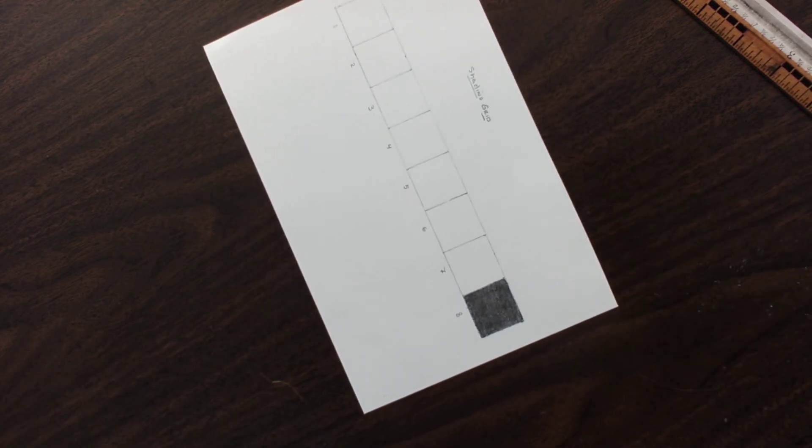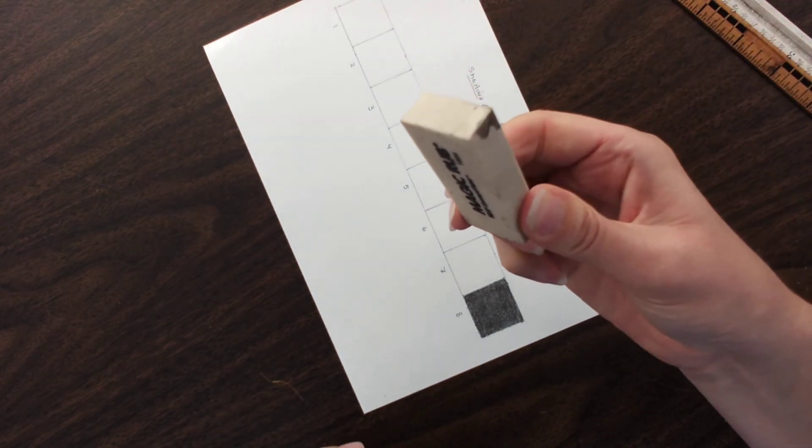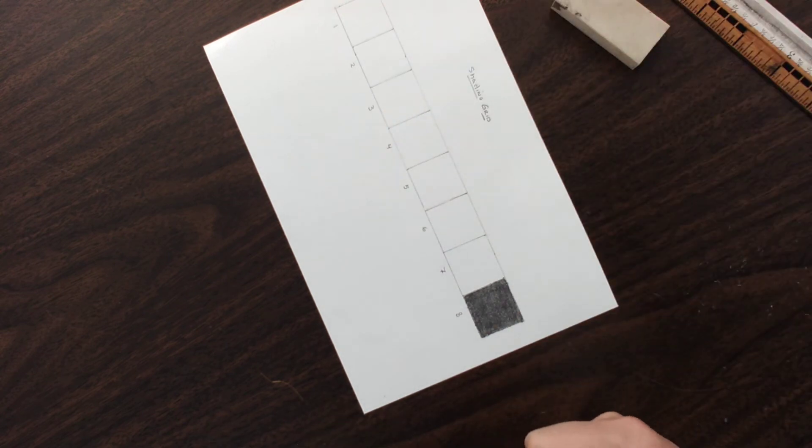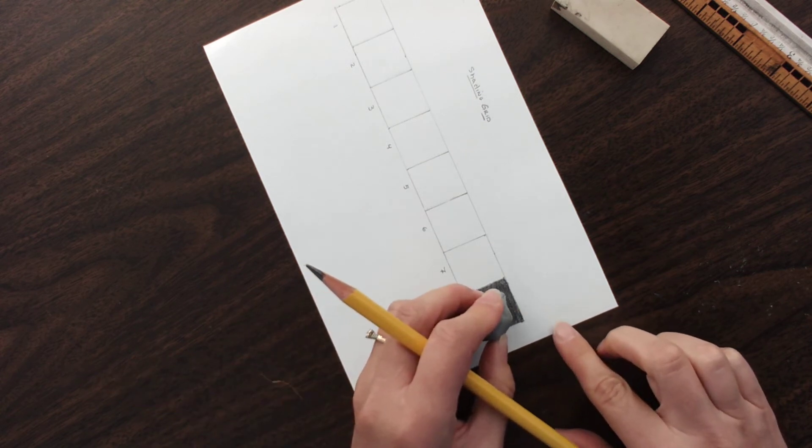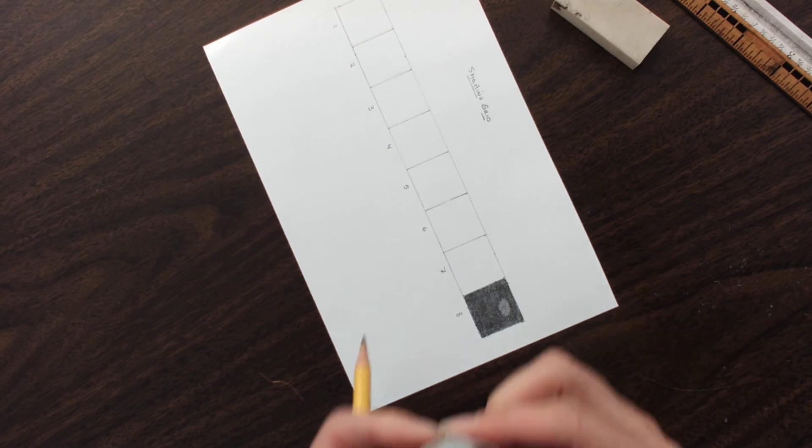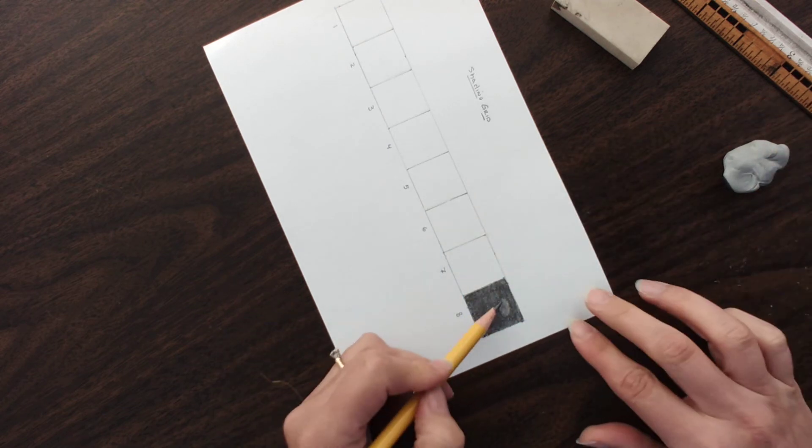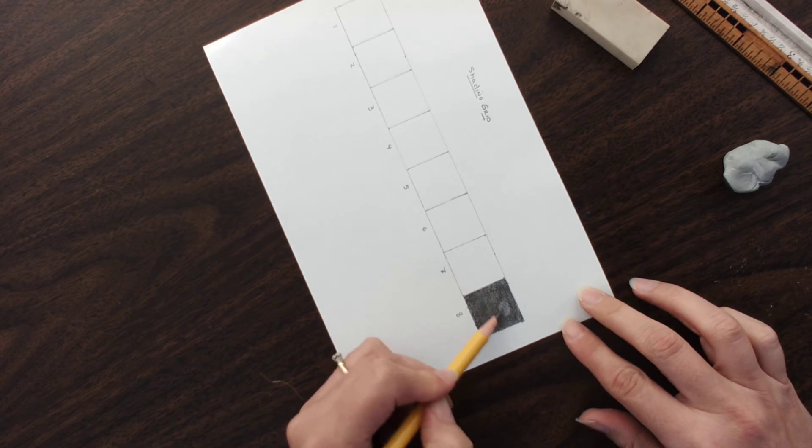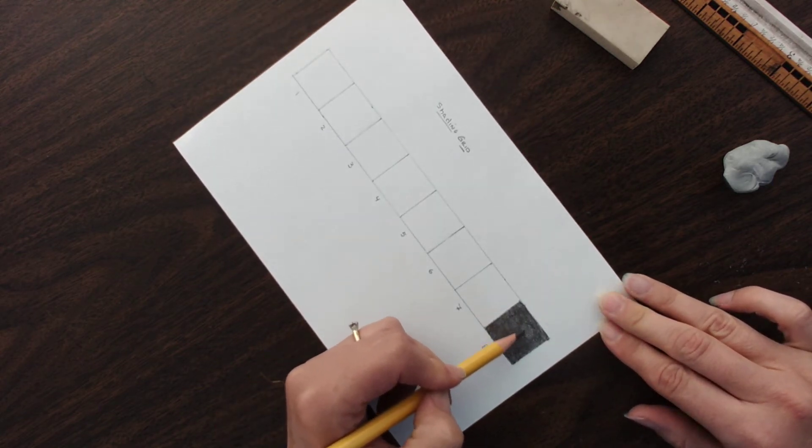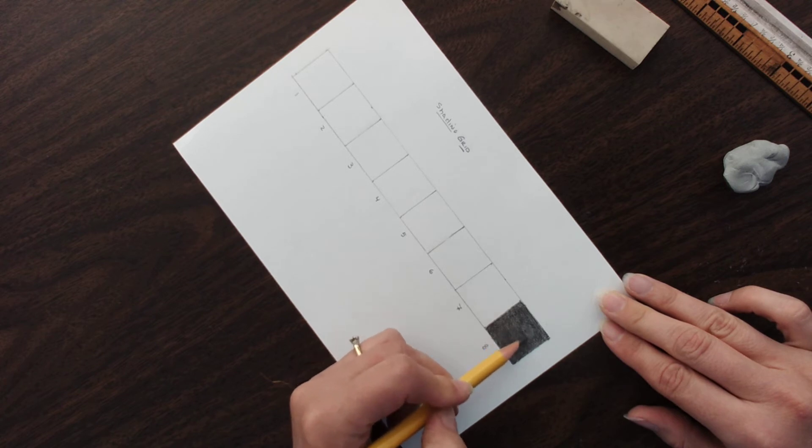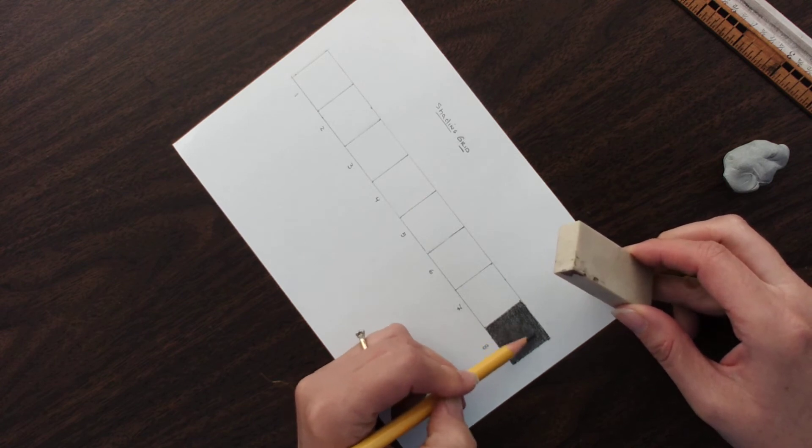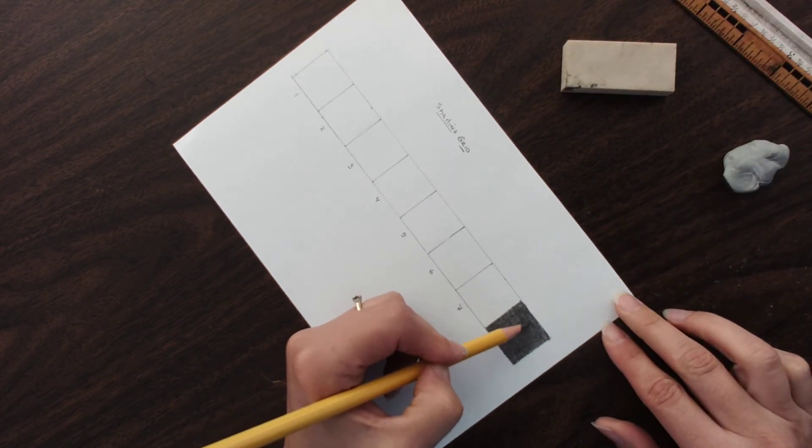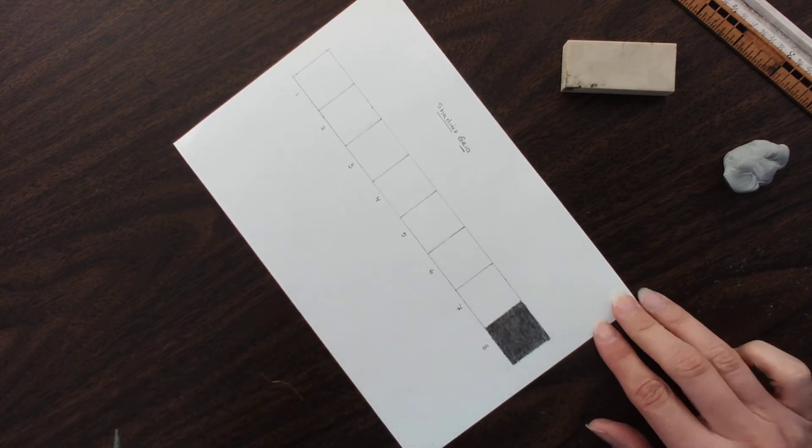What if you make a mistake and it gets too dark? You don't want to use this eraser because it will just smear it. You want to use this one. Where something's too dark, let's say I can see a little patch right there, you can come in, push it down. You see how it'll pull it off evenly, it just picks it right up. Then you can come back and integrate it in without it looking smeared like it does with the other eraser, which will just make it all blurry and not look very nice.